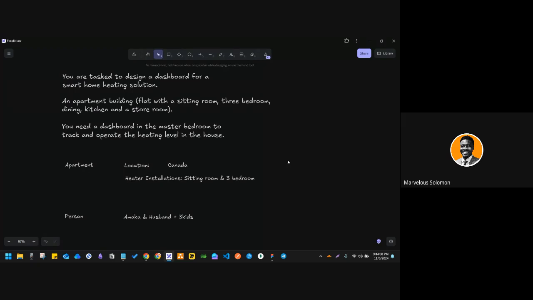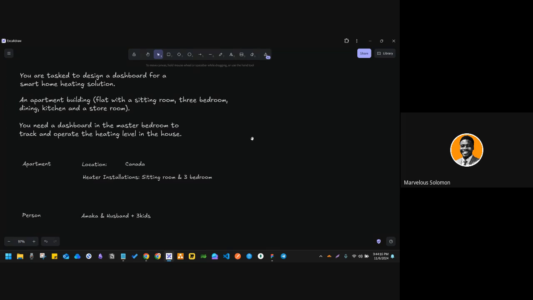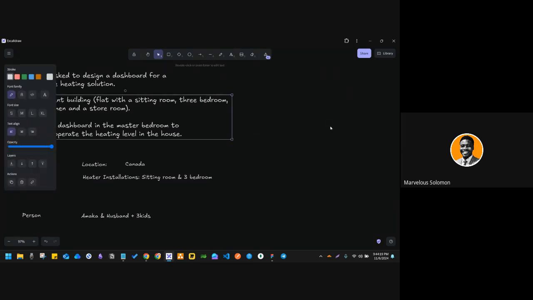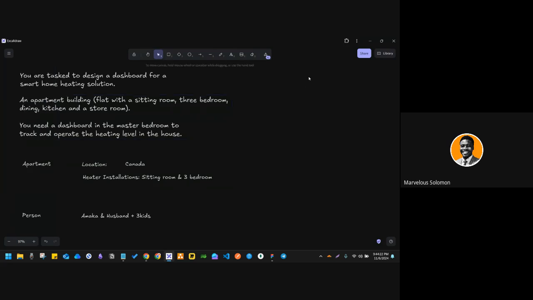It means even on the dashboard or this app, you need to be able to configure the places that you've installed. I mean, by the time you start asking yourself these questions, a lot of things begin to come up, right? There will be a configuration panel somewhere where you can connect the heater, which is the device, to the application. So if you have 10 bedrooms, you can connect 10 of these heaters to the application. And from the room where you are, maybe the master bedroom, you are able to see all the bedrooms straight on that dashboard, right? Dashboard design has to be dynamic and flexible enough to at least have enough space for other things to come in, right? If they need to come in.